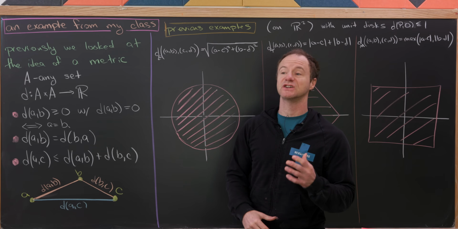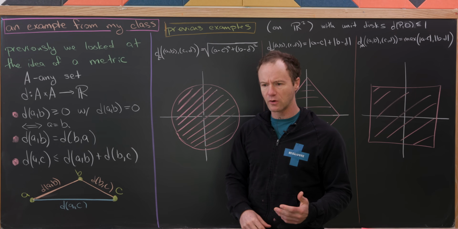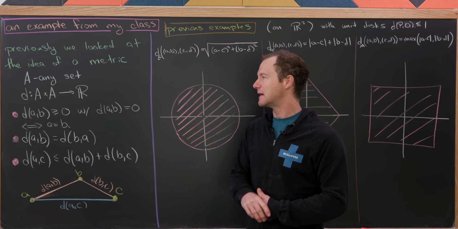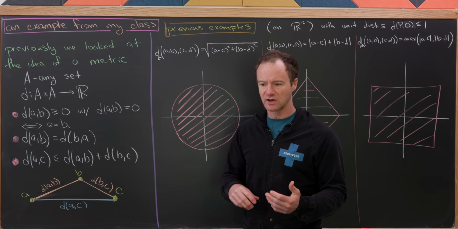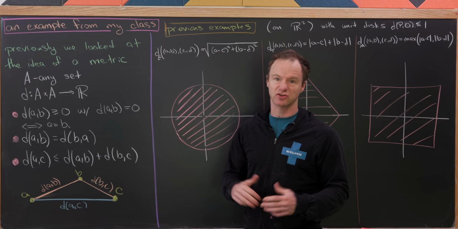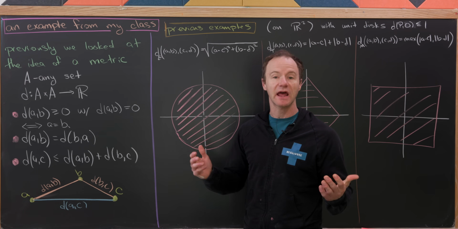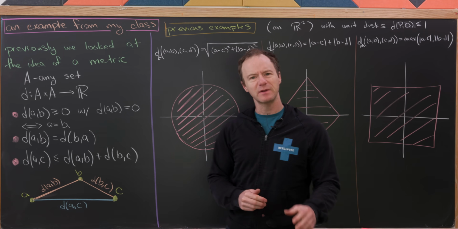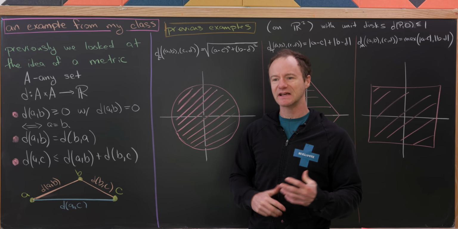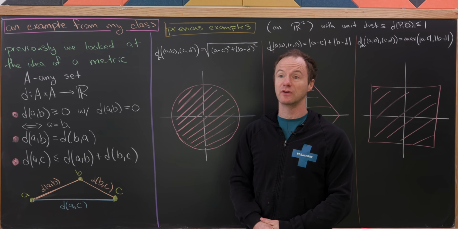So I just finished teaching a topology class, and when we were going over metric spaces and the metric topology, I came across an interesting construction example, which I thought was interesting, and I'd make a video about it. But let's recall what a metric is, as well as some things we looked at in a previous video where we looked at metrics.